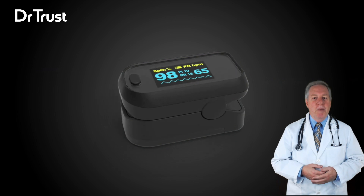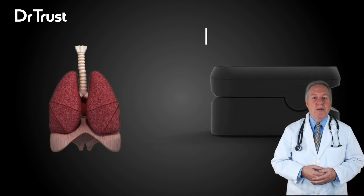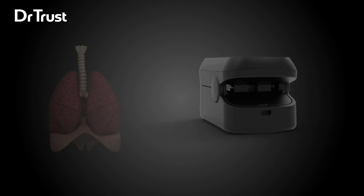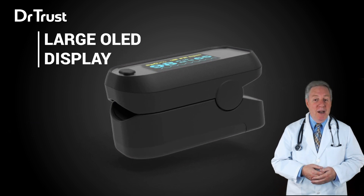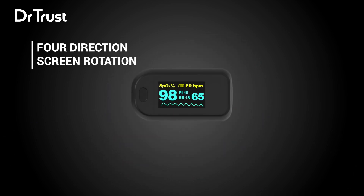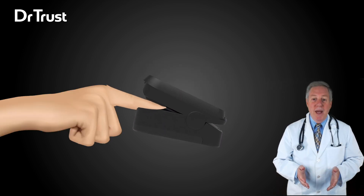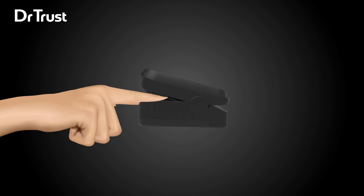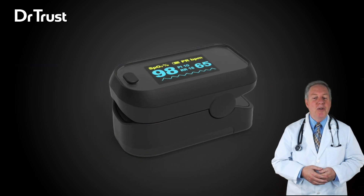The Professional Series pulse oximeter is water resistant and can also measure the respiratory rate of a person. The OLED display can rotate in four different directions and has eight display modes. The product has an advanced DSP algorithm that can diminish the influence of motion artifact and improve measurement accuracy of low perfusion. The product is accurate and is clinically validated.